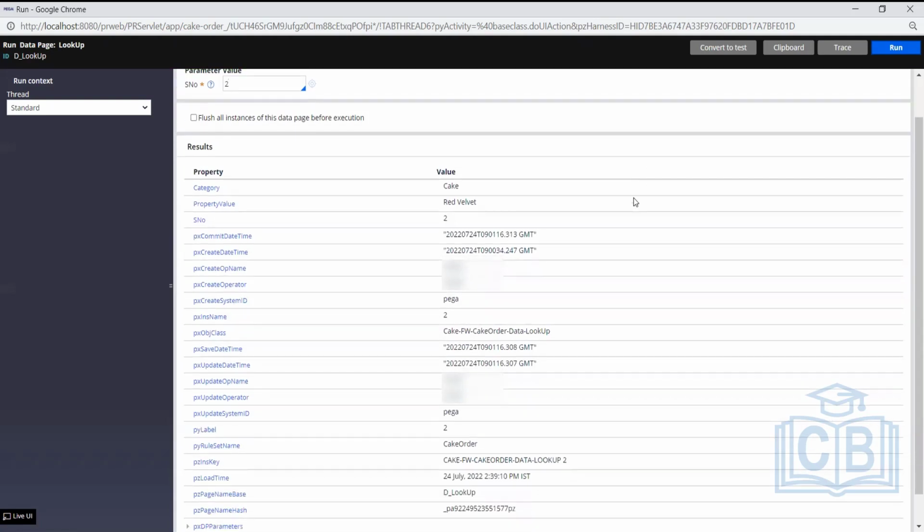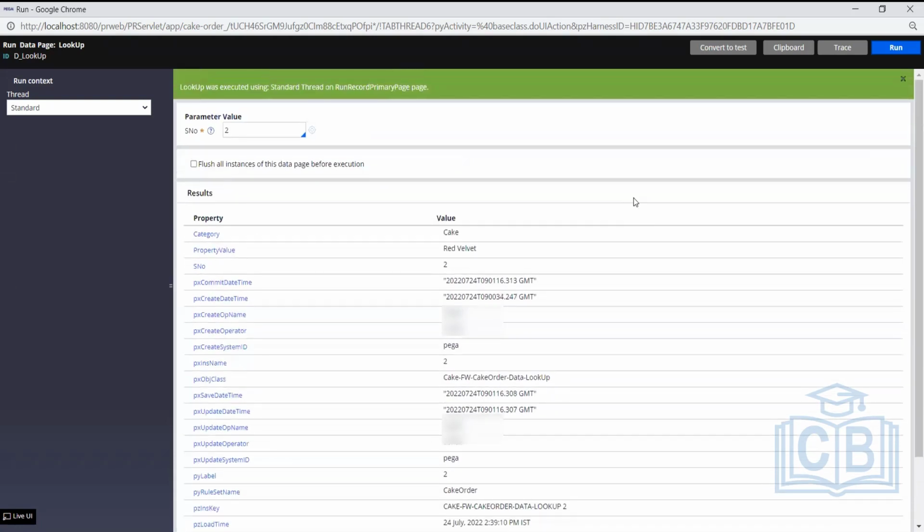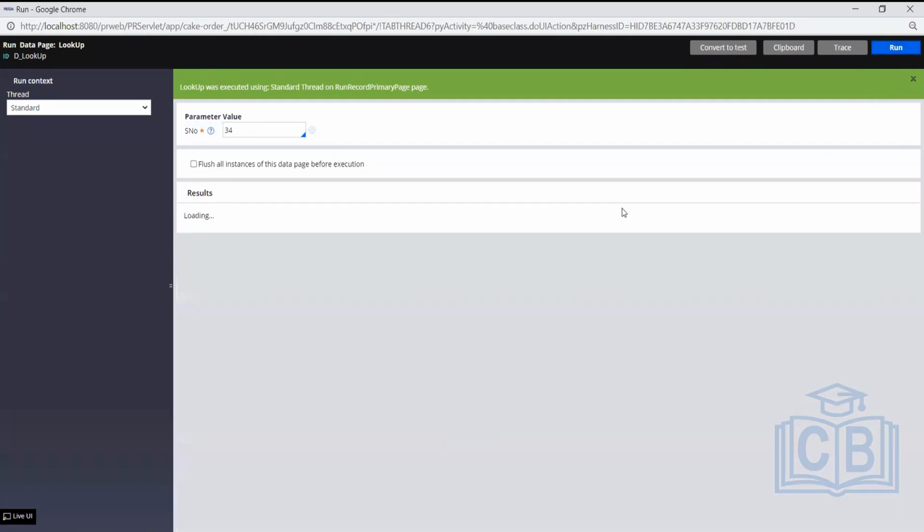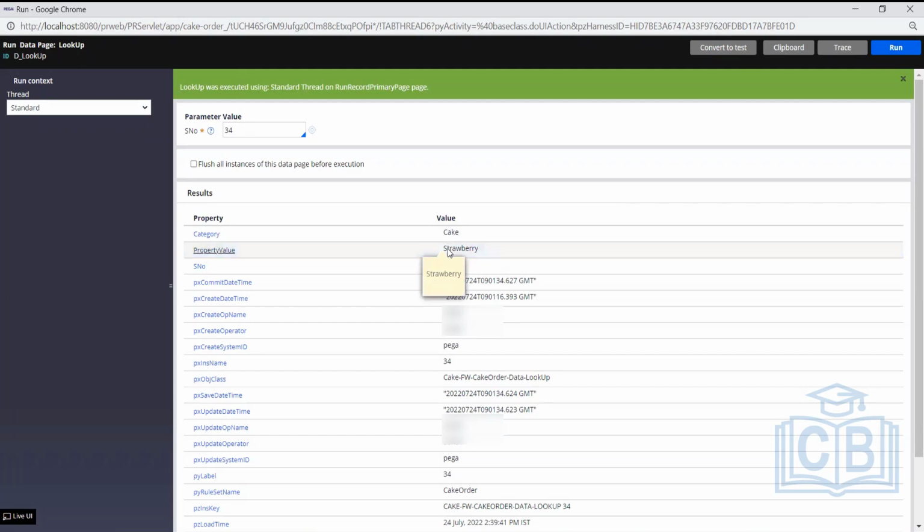Yeah, let's see. Actually, generally you have to get it. Okay. See, you have passed a key here. Now what happened? What is the second value? You have given the second, some chocolate, red velvet. Yeah, it's coming. See, now if you give some 4 or something, you have written it 34 or something. If you give that key, it will fetch that record. Strawberry. Click on run. Strawberry. Okay. See here, this is a page type, so you are getting only one record. Now you go and run that list type, you observe the difference.